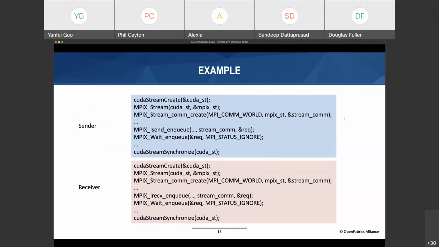Does MPICH do memory registration on GPU memory? Yeah, I think we do that today. I probably need to double check the actual code, but I think we're using the FI_HMEM capabilities today. Does that answer your question?